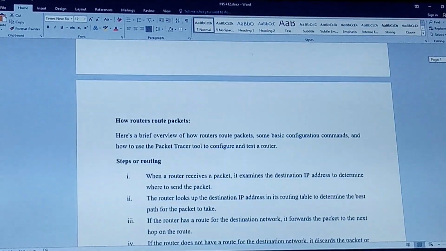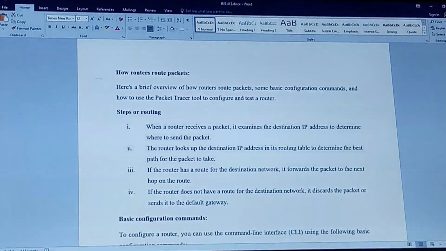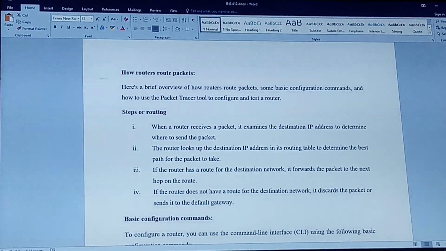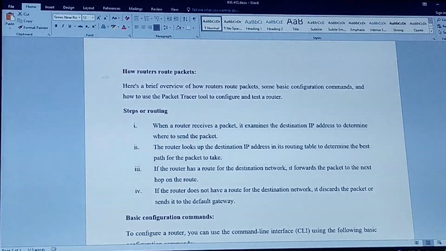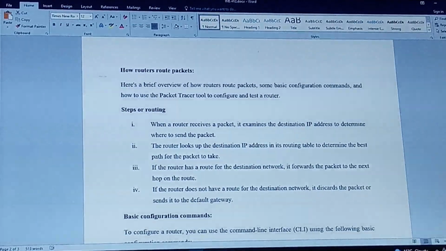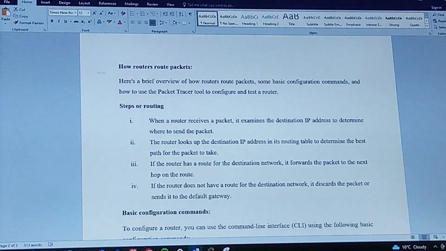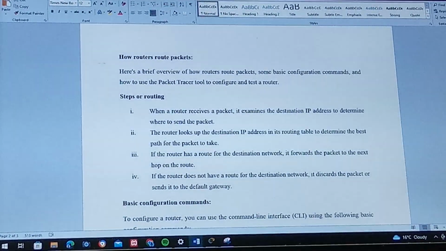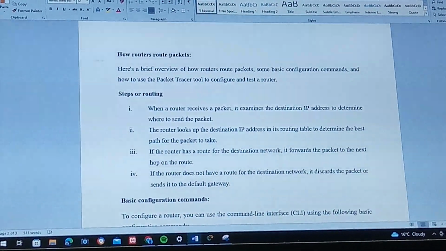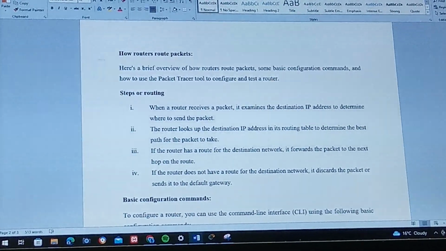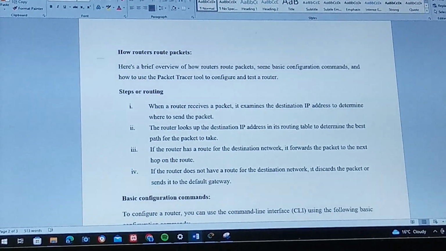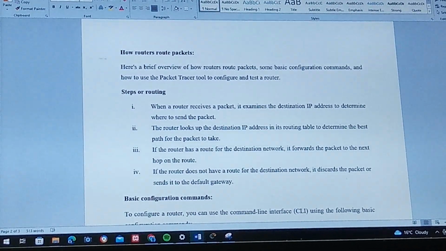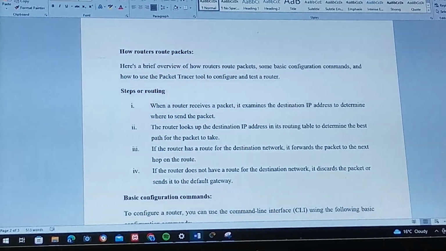Then we will look at how routers route packets over the internet. There are basic steps which routers follow to route a certain packet. First, a router receives a packet, and after receiving the packet, it reads the headers.